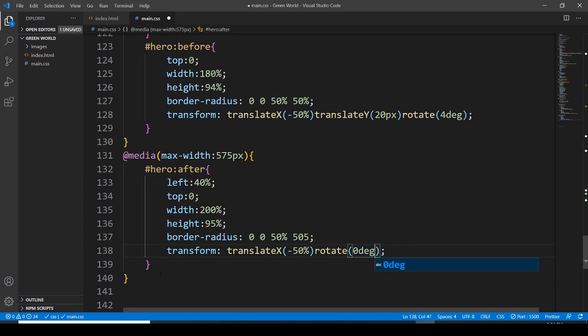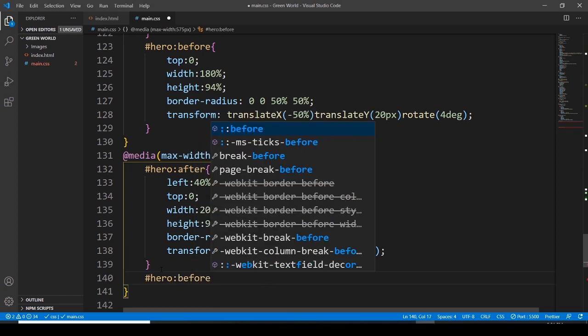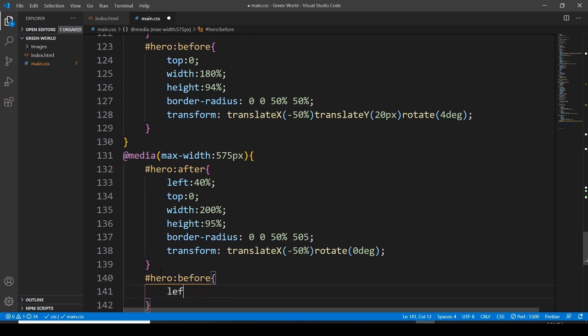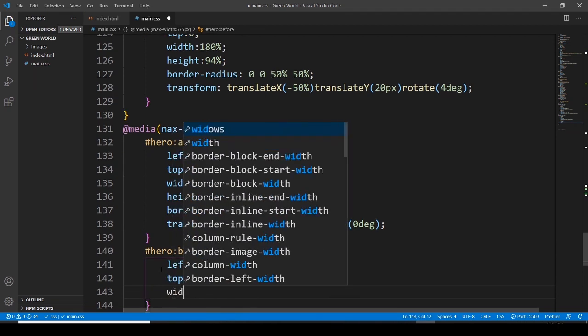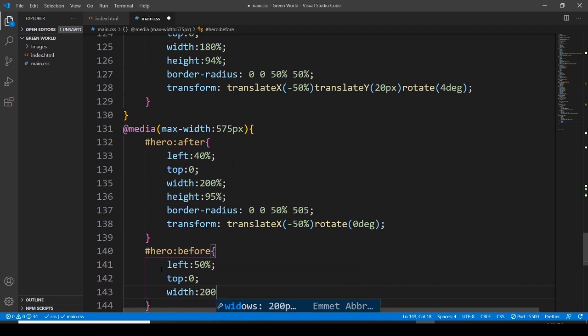And now we have to go with the hero before. The left is going to be 50%. Top would be 0. Width would be 200%.